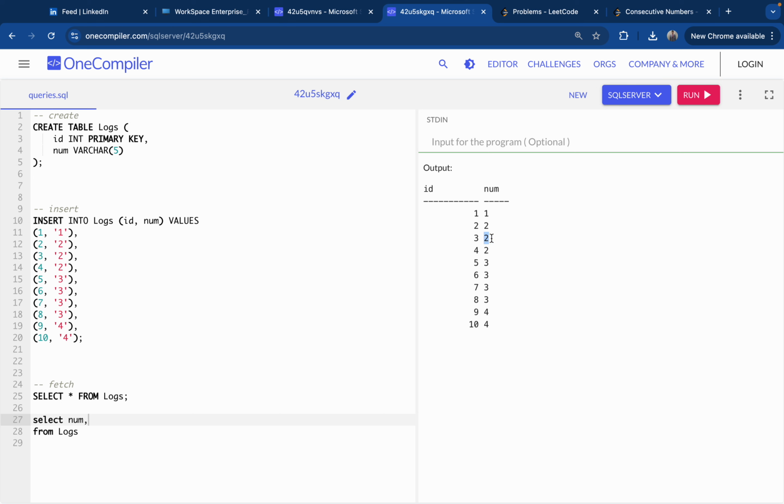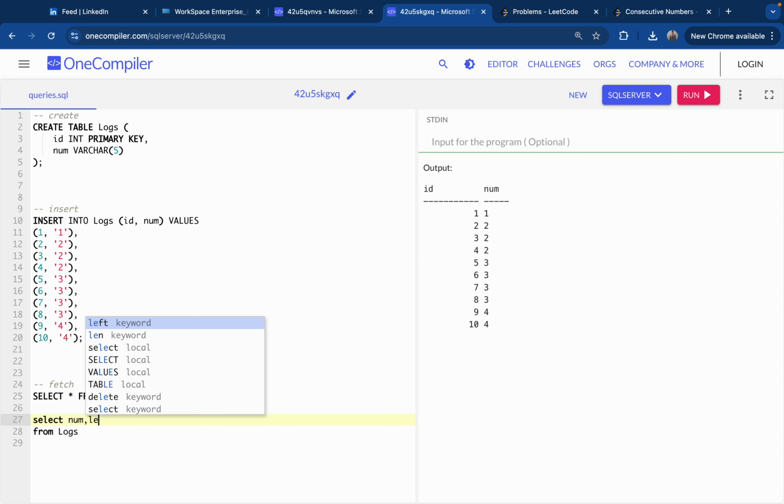If I take this as my num and then look at its previous number and its next number, for id 3, the current number is 2, its previous number is 2 with id 2, and its next number is 2 with id 4. And if I can check whether these three are matching or not, then that will also be my answer.